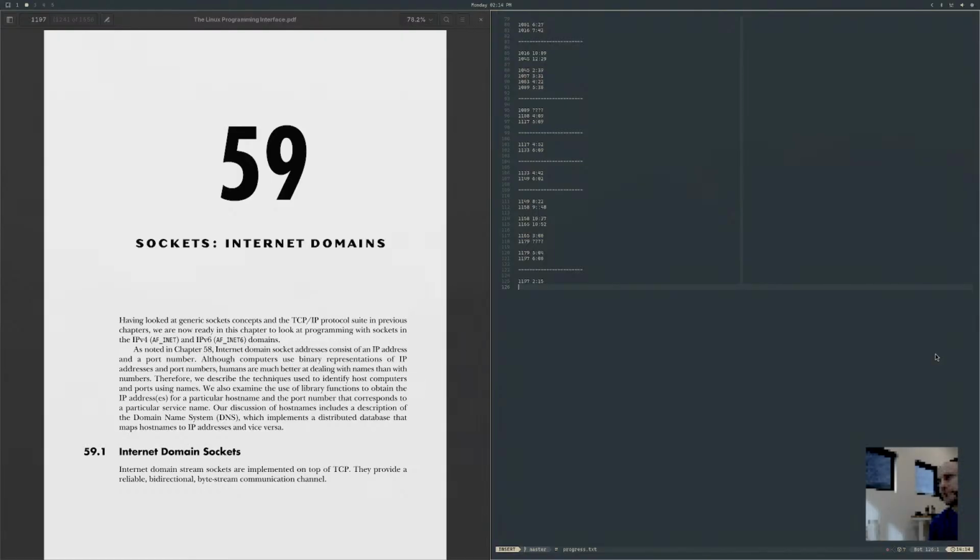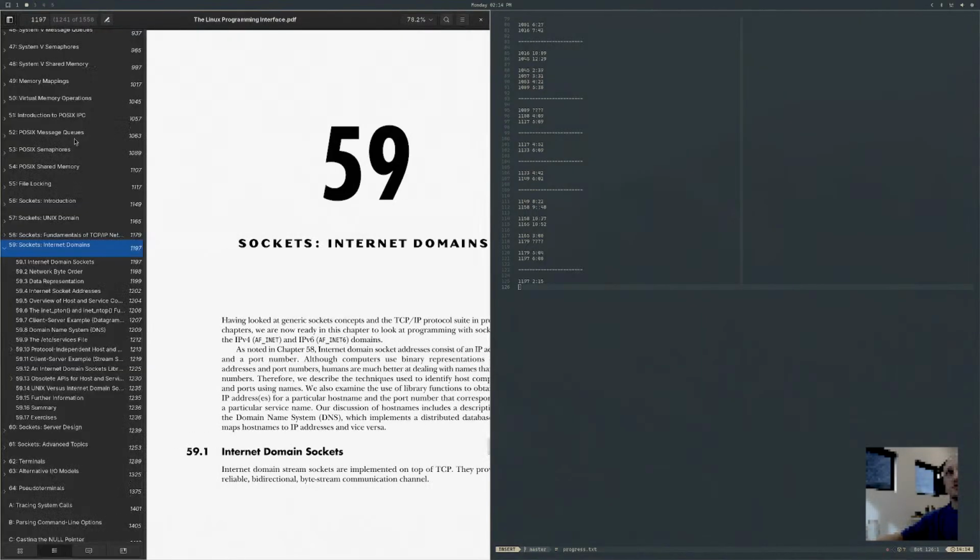Let's give some context on how we got to this part of the sockets. We did an overview of sockets a couple of chapters ago, the sockets introduction, which established the basic patterns for using sockets. And then we went straight into Unix domain sockets. I wrote an example that showed how to use the setsockopt function, which I think is a libc function, but it might be a syscall.